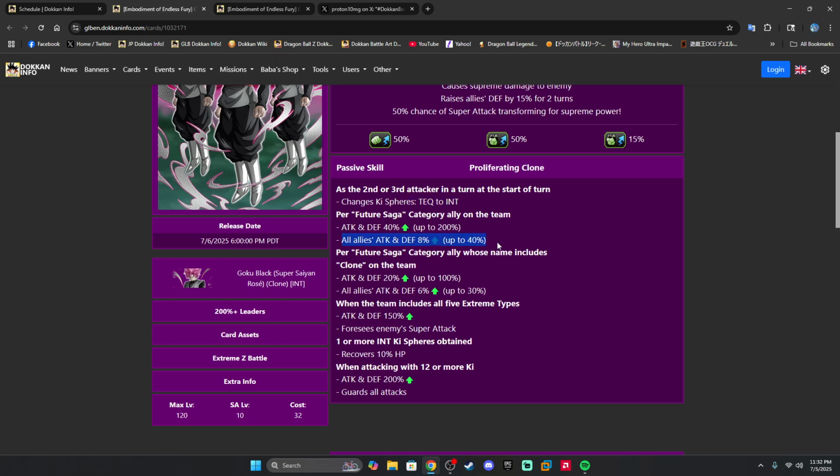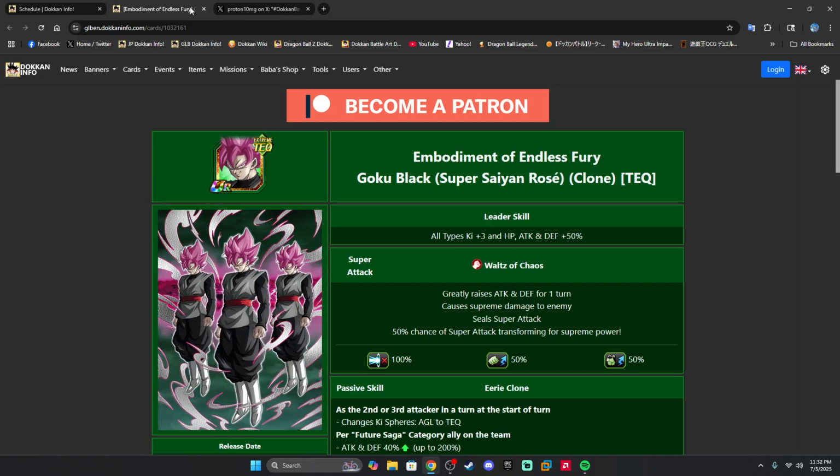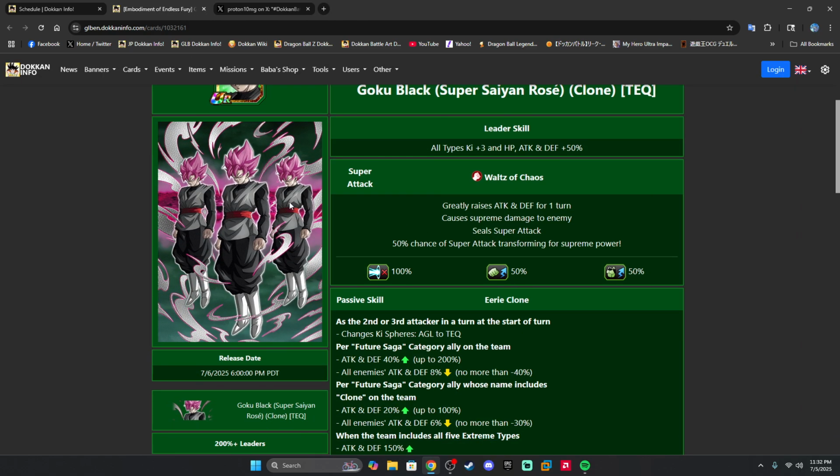So this unit gives support. He has scout effects. Recovers 7% HP. And then guards. That's fine, honestly. Just give a dodge, and then this unit is a literal perfect clone for Goku Black. Well, this one. So greatly raises attack and defense, and then seals.